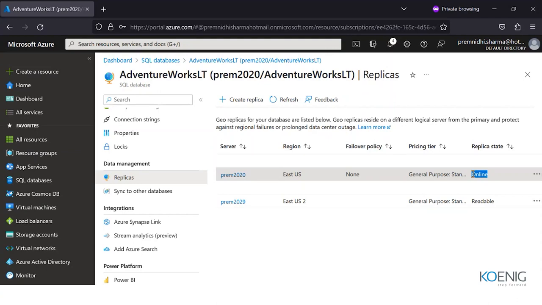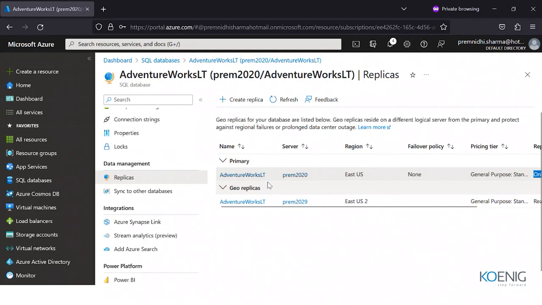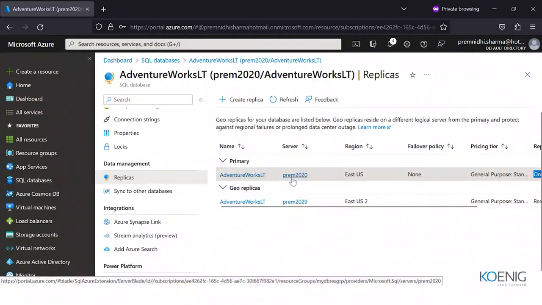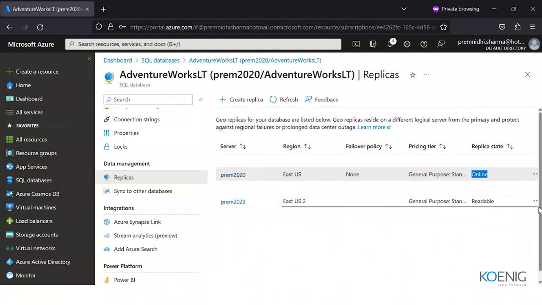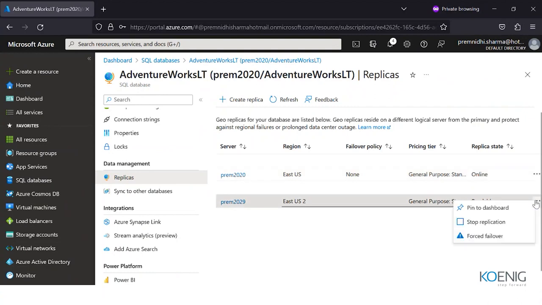Means I can perform read and write operations on this database, this server, and read operation in the Geo replica. Apart from that, I can see the 3 dot option here. I just click here. I can see a force failover. It is called manual failover or force failover.